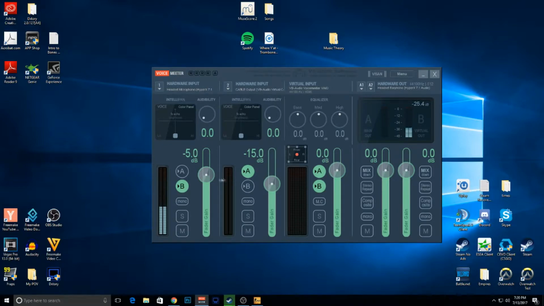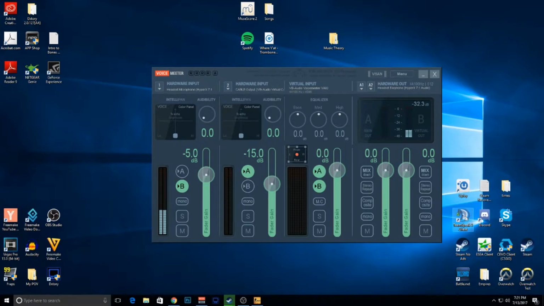Basically what this does is it takes the sounds that are being played through your headset and cuts them up into 2 different audio files: the sounds of the game, and then the sounds of TeamSpeak. And so that's the other program you're going to want to edit.